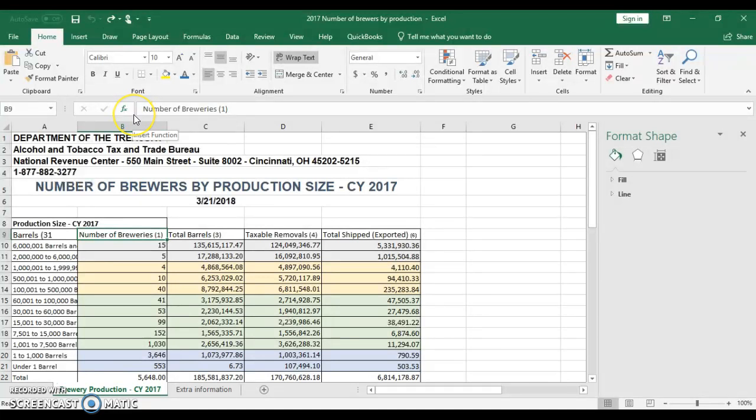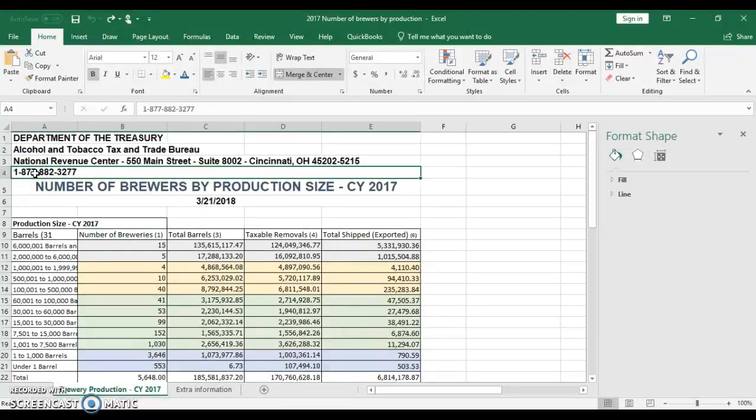Okay. So the next thing I would like to do is talk about centering. So right here we have this phone number, and I'm going to click on this cell, and I want to center it. So the easiest way to do that is, again, in the Home tab. You can go up here and you have align left, center, and align right. And I'm going to click on center. And then I got this centered.